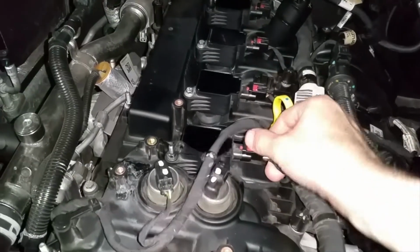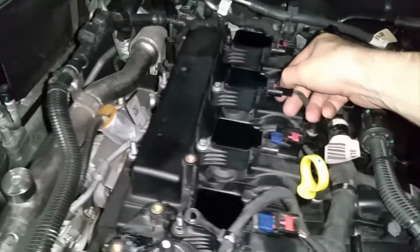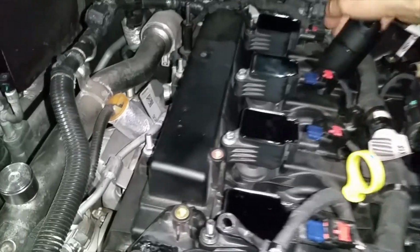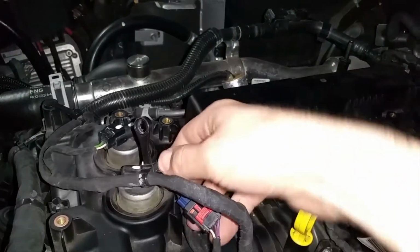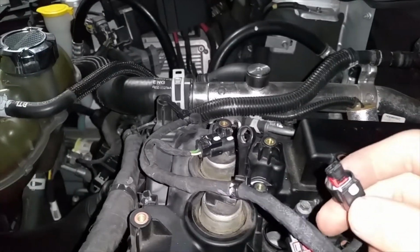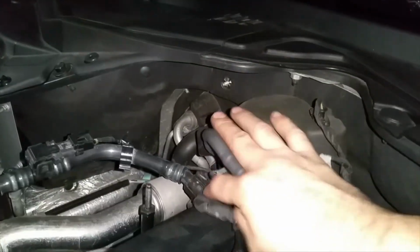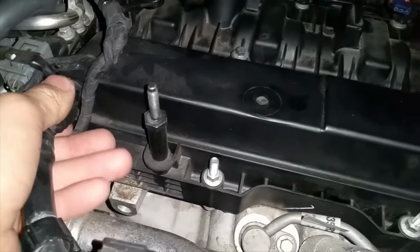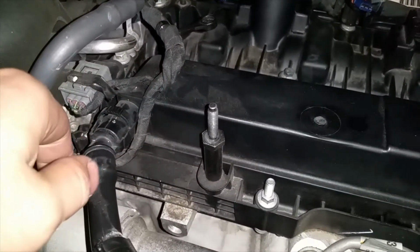First thing that you guys want to do is to get ready, take off this valve cover. You're going to go ahead and disconnect all of your ignition coils. It is an 8mm socket to take each one of these bolts off. Next step is you gotta disconnect these guys, and you just push down on them and they come right off. And then you have a few things that you have to take off. You got this hose back here that has to be disconnected, and that is also easy to disconnect. You have to push this tab in right here and pull it off.